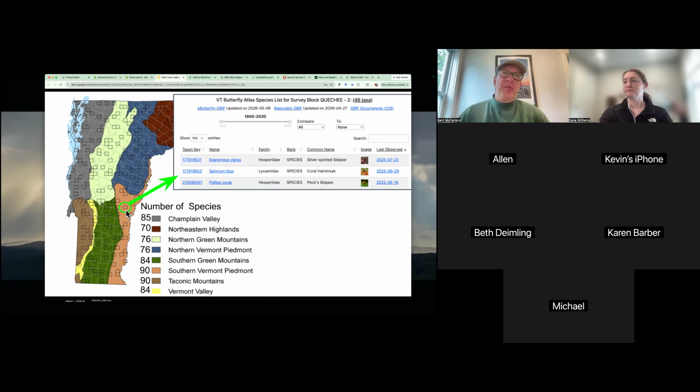So this is actually one of my blocks right here. This is Queechy 2 block. And I'm still thinking about my whole thing about plants, habitat, find a butterfly. But I have this whole block to do right now. So the first thing I start doing, and I can tell you this happens to me every time, is I just blast full forward ahead. I'm not worried about the plants or the butterflies. I just want to get out in the field and look at butterflies. And I've done that already a bunch of times in this block.